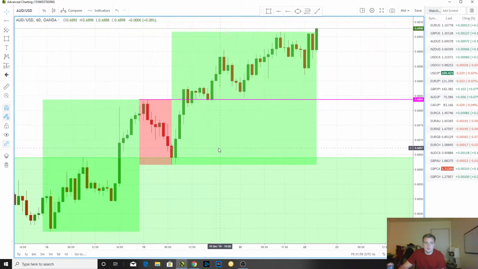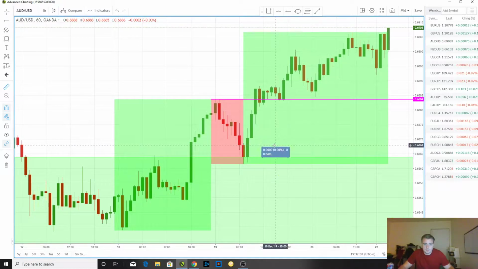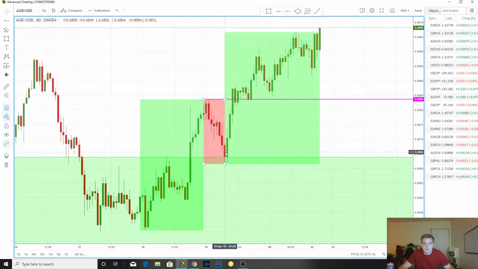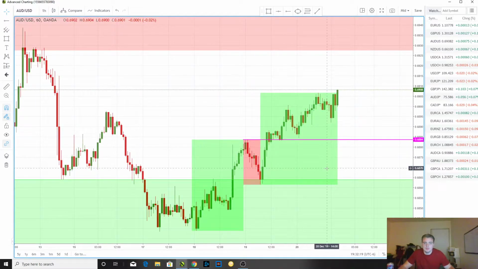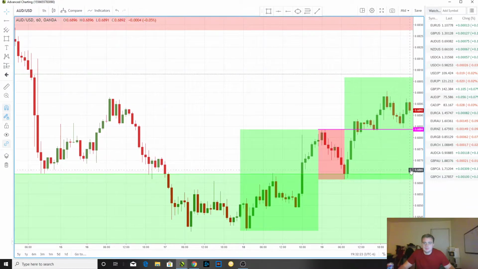And here we go. Let's just check and see what this is. So the whole range of the candle is 7, and the body is 4, so that's not takeable. This has to be halfway. The body has to be half or less of the range for me to take the trade. So let's see what this one is.